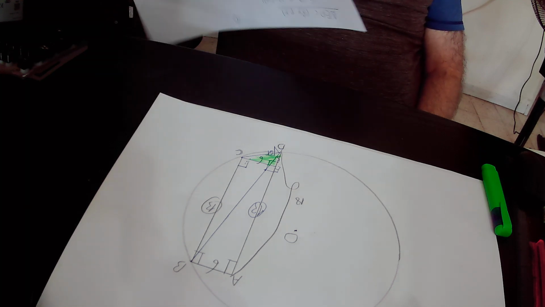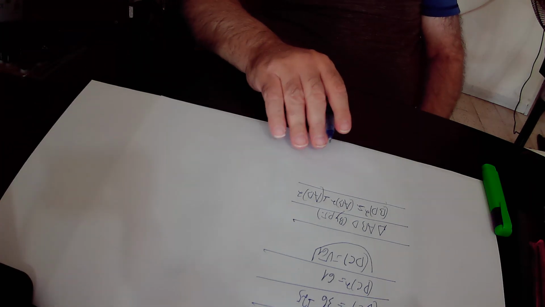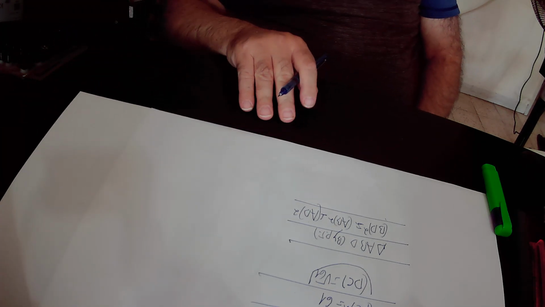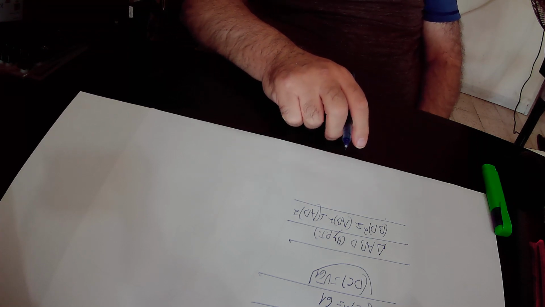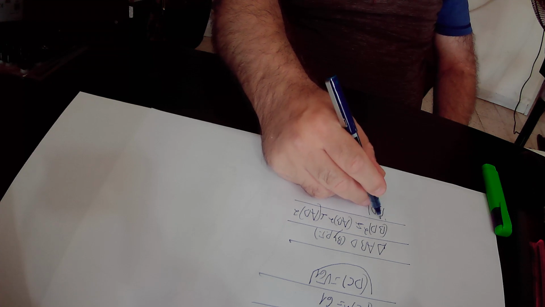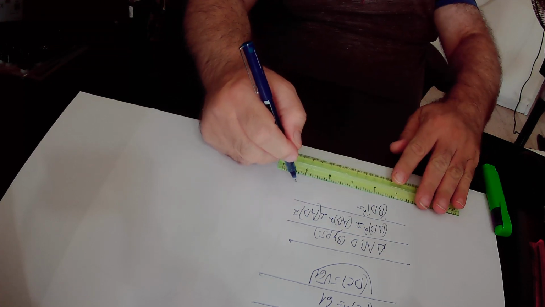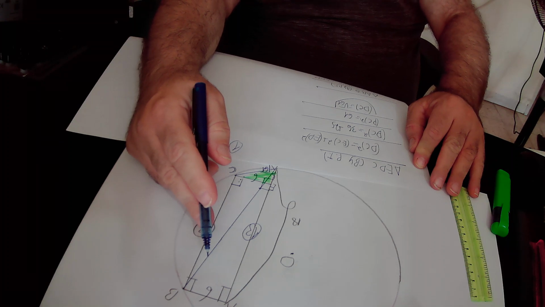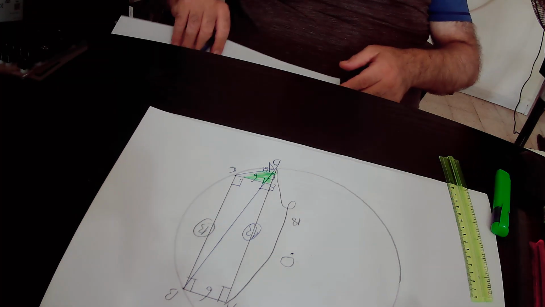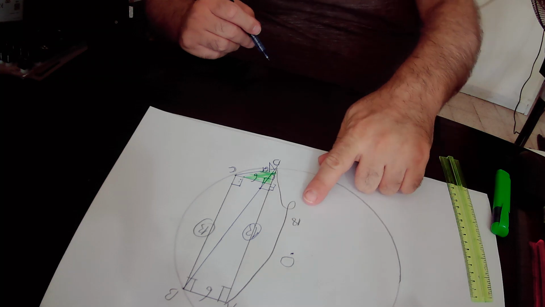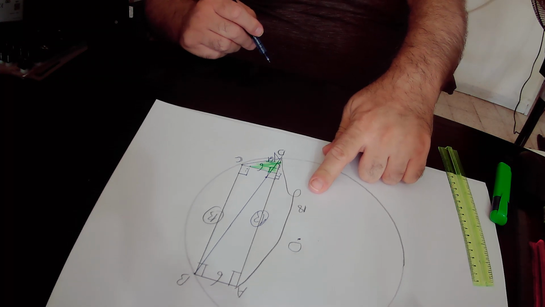And repeat again, in the right triangle ABD, according to the Pythagoras theorem, the square of the hypotenuse equals the sum of the squares of the perpendiculars, that is to say BD squared equals AB squared plus AD squared. So BD squared equals AB squared. AB equals 6 units, therefore AB squared is 6 squared, that is 36, plus AD squared. AD equals 18 units.